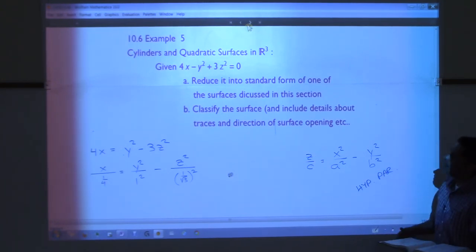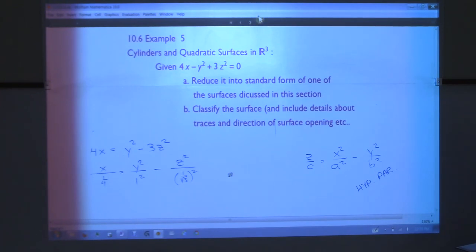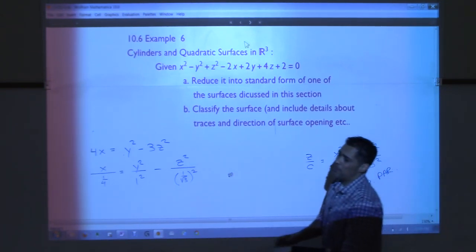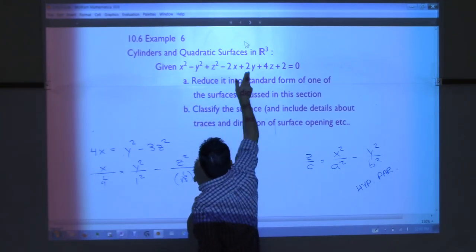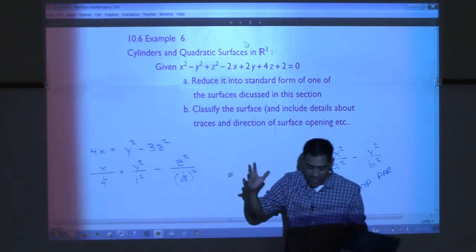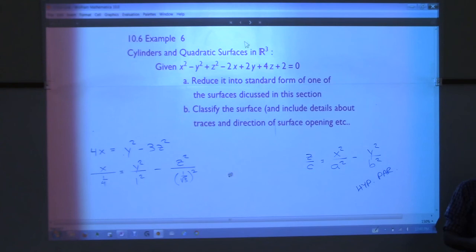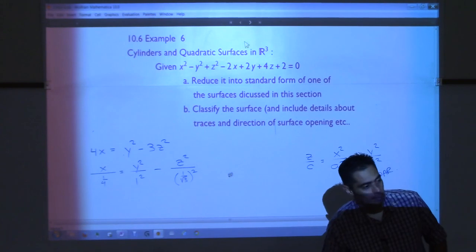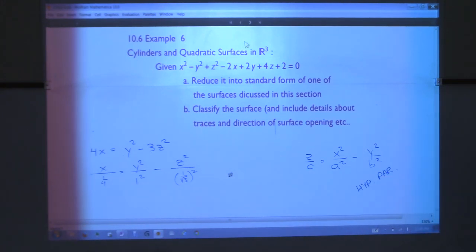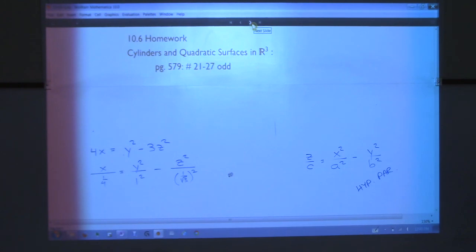Okay? All right, the last one here, just so you know, I'm not going to have time to do it. But the last one here, if you try and do this right now, it's not going to happen. You're not going to be able to get it to match up. You actually have to complete the square first, like we did when we were finding centers of spheres. You have to put the x squared with the minus 2x, y squared with the 2y, the z squared with the minus 4z, and complete the square. Once you complete the square, then you'll be able to match it up with something. That's a bit of a challenge there. Let's see how you do on that. At least I'm telling you, right? That's the homework for that section.